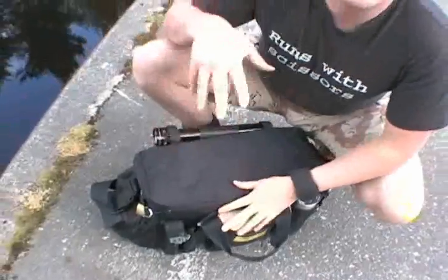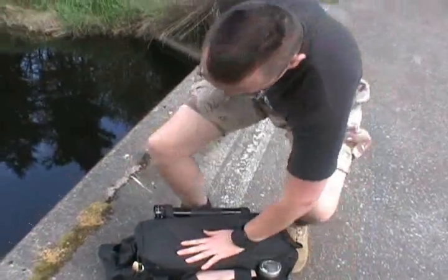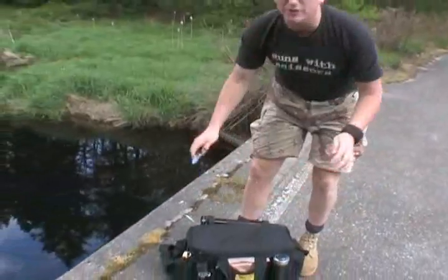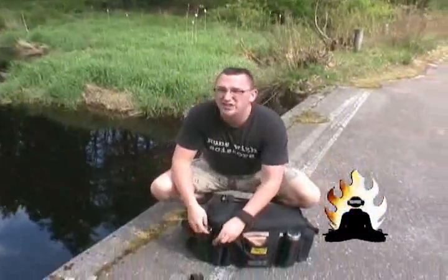Now, granted, they can pick up the bag and they can run with it, but let's say you've got your laptop in here, some Wi-Fi equipment, your digital camera. You just want to slow them down. If they're convinced they're going to get into this bag, I mean, it's nothing. If I want into this bag, I'm just going to open the bag up and go from there, right? But the idea is to show that the bag is secure and there are people concerned with security. So I always recommend having a way to lock your kit.